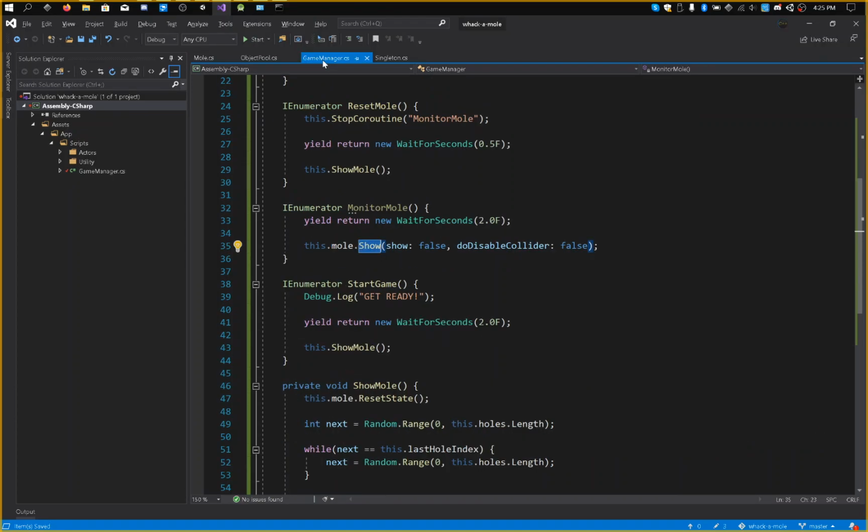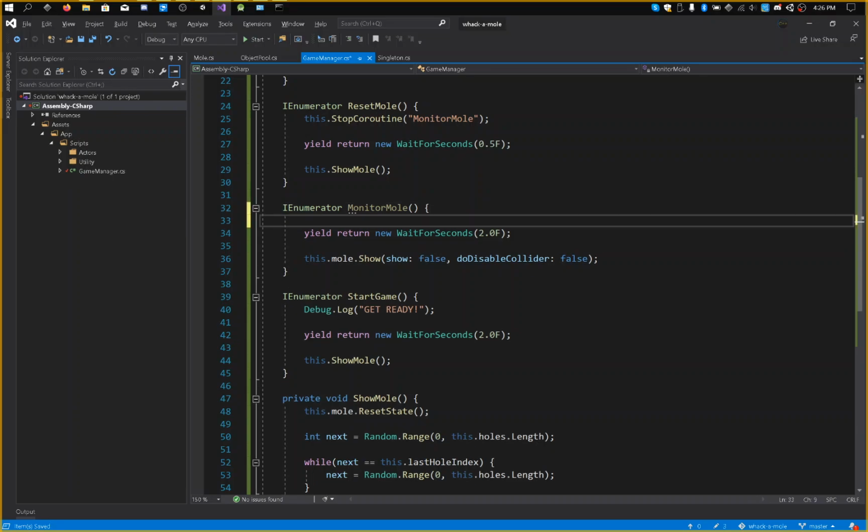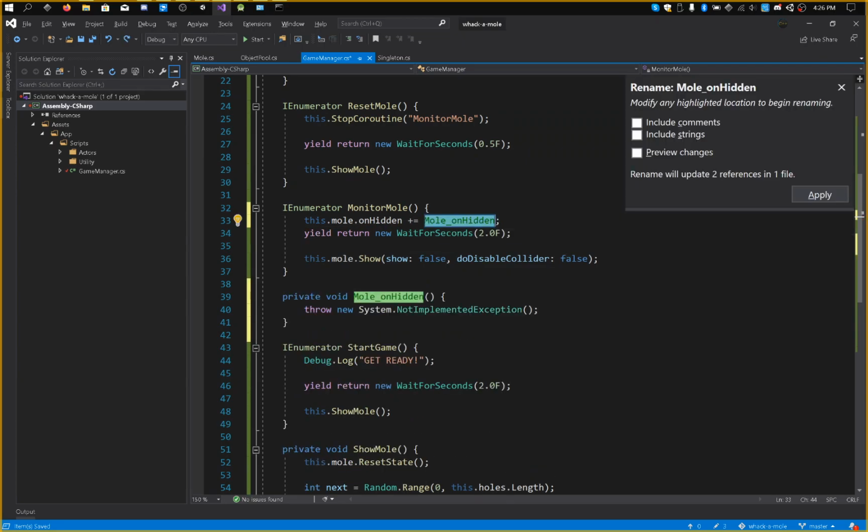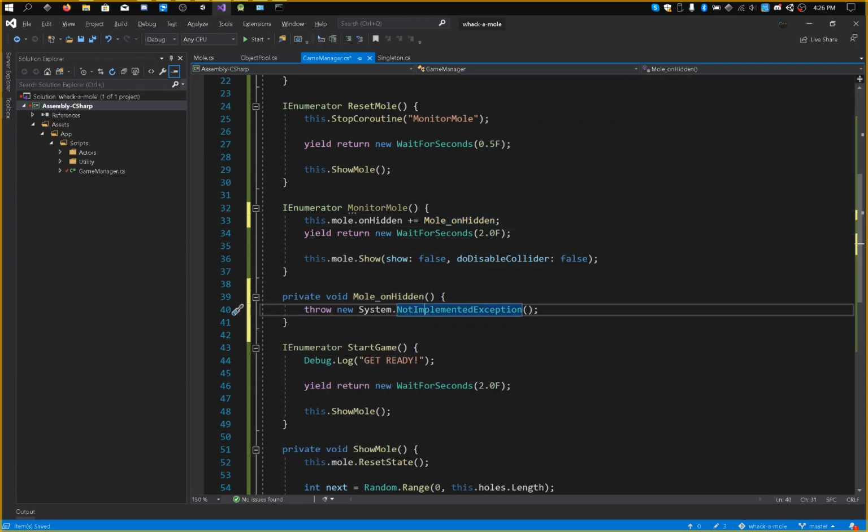So in Game Manager, we need to figure out the best place for us to hook this in here. Okay. So we'll do this on the monitor, right? So we'll say this.mole dot on hidden plus equals, let's create a method stub here, okay?